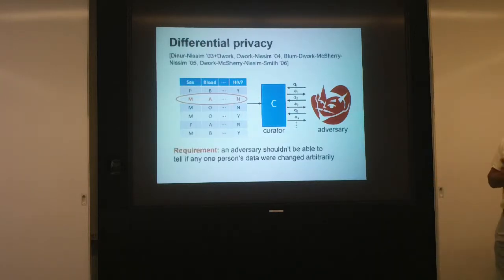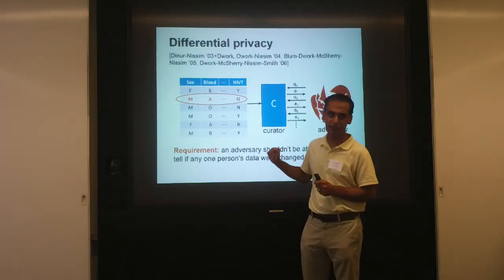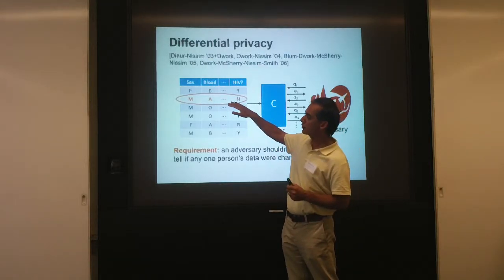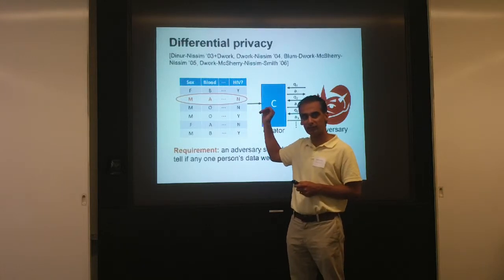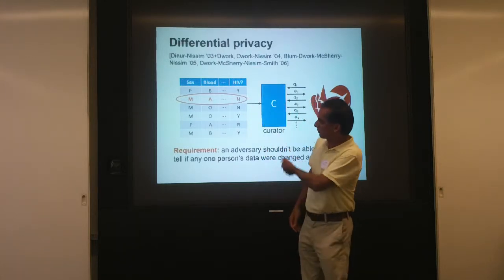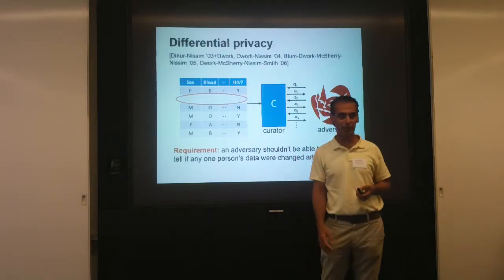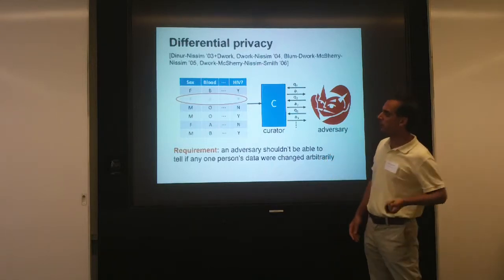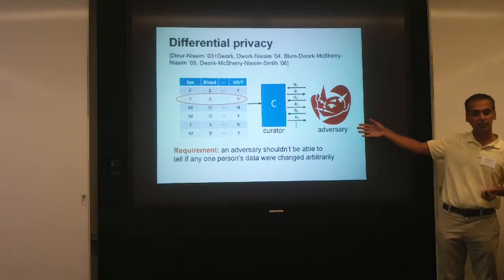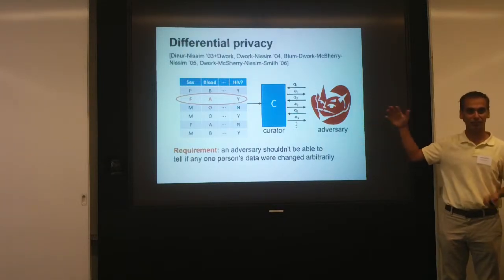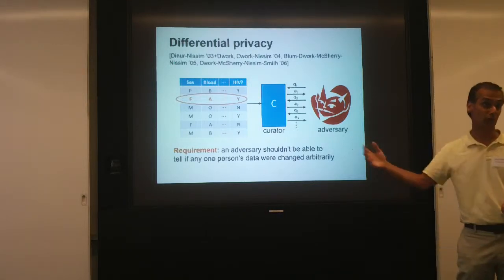And what differential privacy requires is that this adversary should not be able to tell the difference if I take this individual and change their data arbitrarily, or even remove them from the data set. Imagine we have this person's actual data, and as a mental experiment, imagine erasing that person's data from the data set and possibly replacing it with arbitrary other values. An adversary interacting with the system shouldn't be able to tell the difference between the real world, where your data is in the data set, and an imaginary world where your data was removed or replaced.